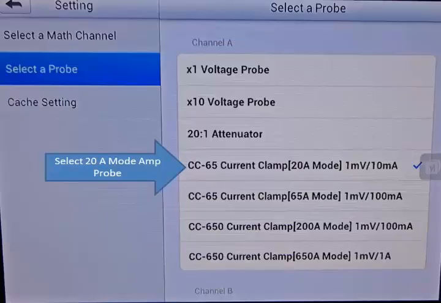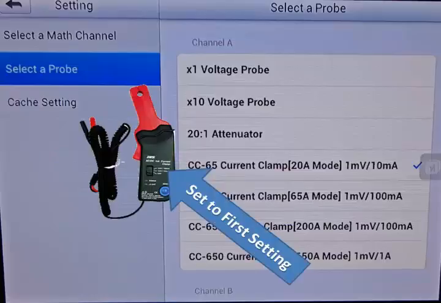It's got a 20 and 65 for the C65. Now that 20 amps probe is one millivolt for 10 milliamps. That's the first setting as you click up on your amps probe. So we're all set now to ready to go and capture the data with our amps probe. Remember, we're looking at the amperage from the fuel pump motor to judge how well it's working.